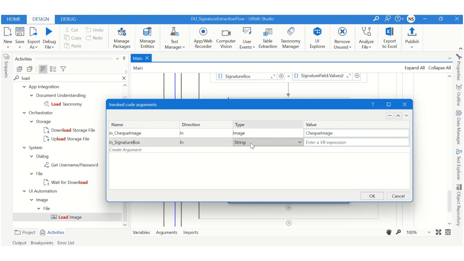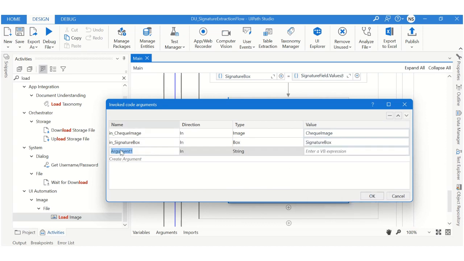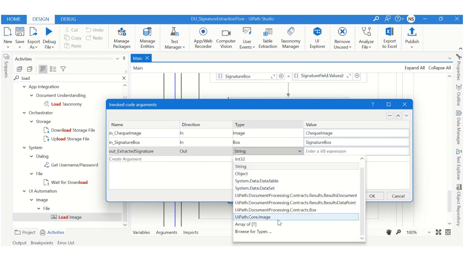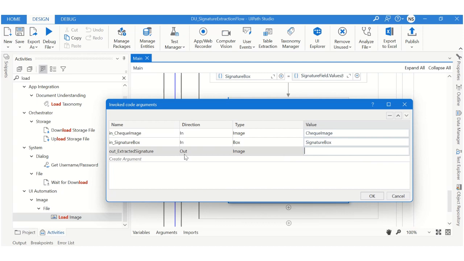So again, the input should be of type box, and we'll be passing signature box, where we have the scaling for this box. And then there is going to be one output variable which will give us the extracted signature. That is our outcome, the requirement we want. This will be of the type signature. This is where exactly we'll be getting the output signature.